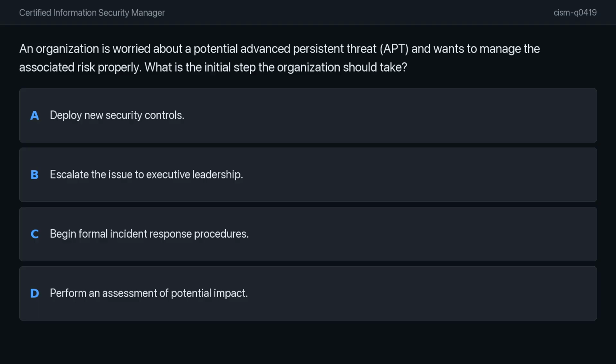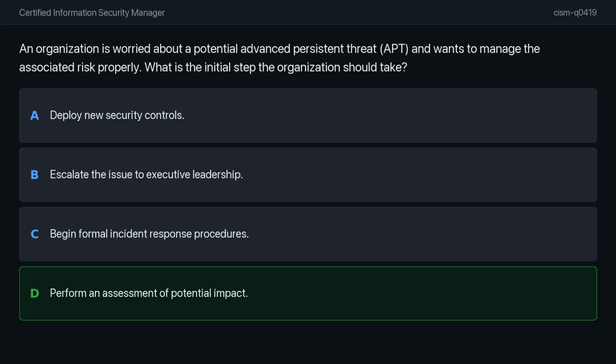Advanced persistent threats involve sophisticated, long-term actors that can be difficult to detect. When a security team flags such a risk, it is essential to determine how to proceed strategically. This scenario asks you to consider the standard methodology for risk management. Think about the logical flow of a security framework. What comes first in the cycle of identifying a threat and ensuring the organization's business objectives remain secure?